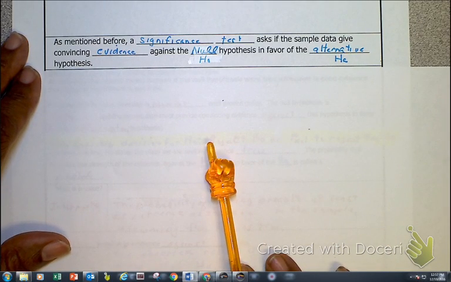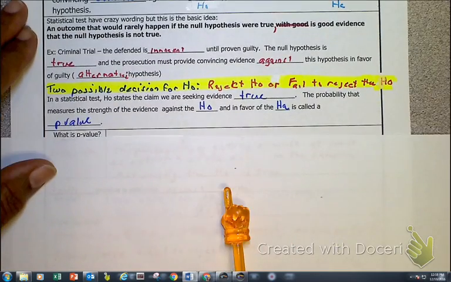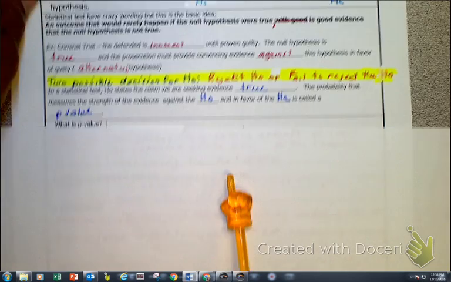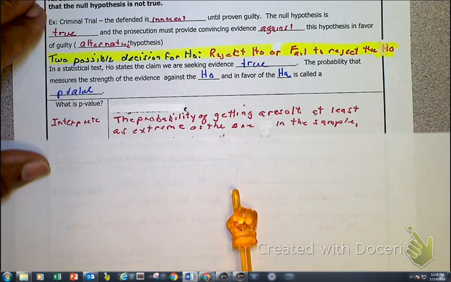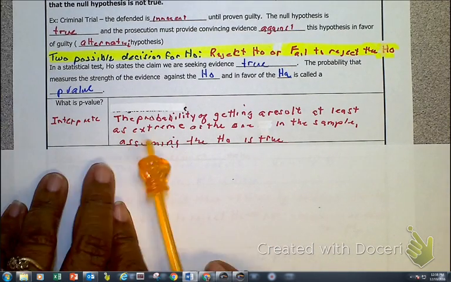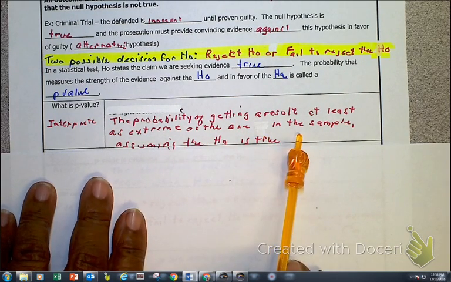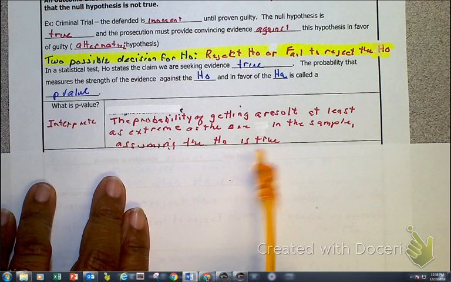But I know I haven't answered the question about, well, what does that have to do with p-value? So here, when it comes to the idea of a p-value, it is that we're interpreting the probability of getting a result at least as extreme as my sample, assuming that the HO is true.